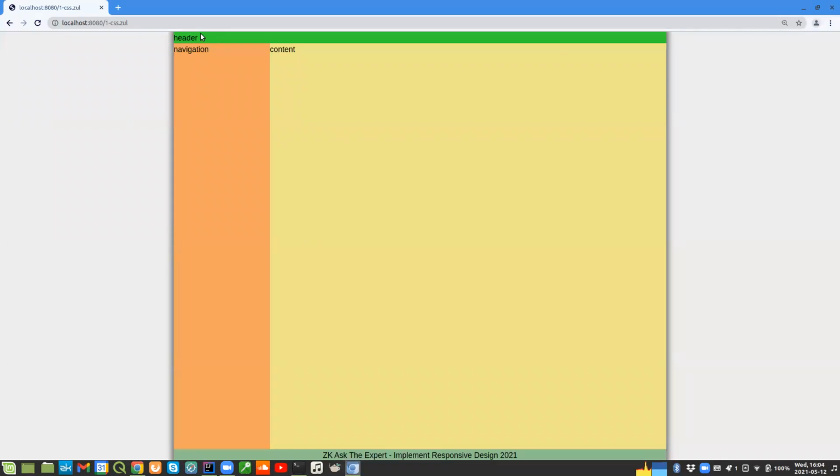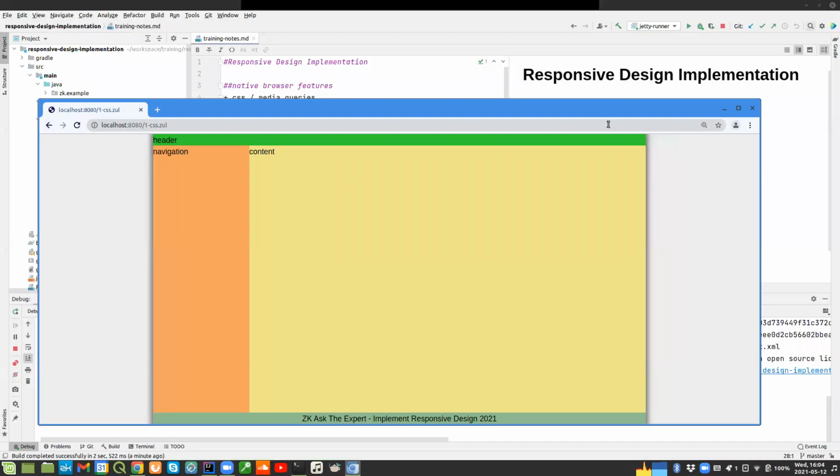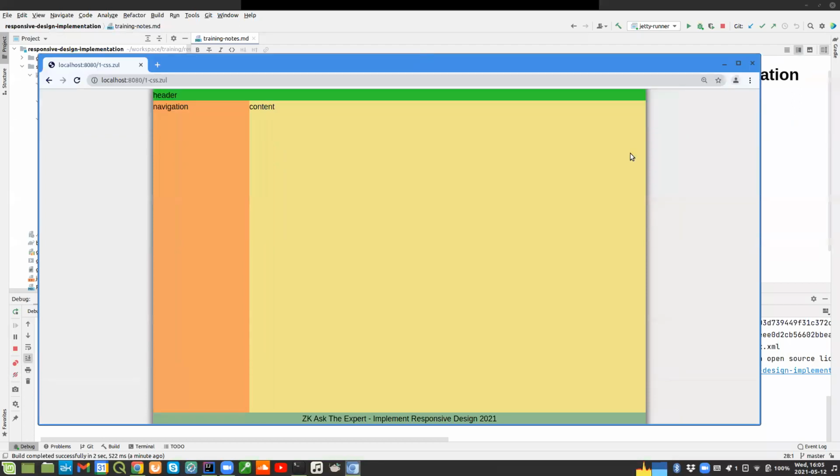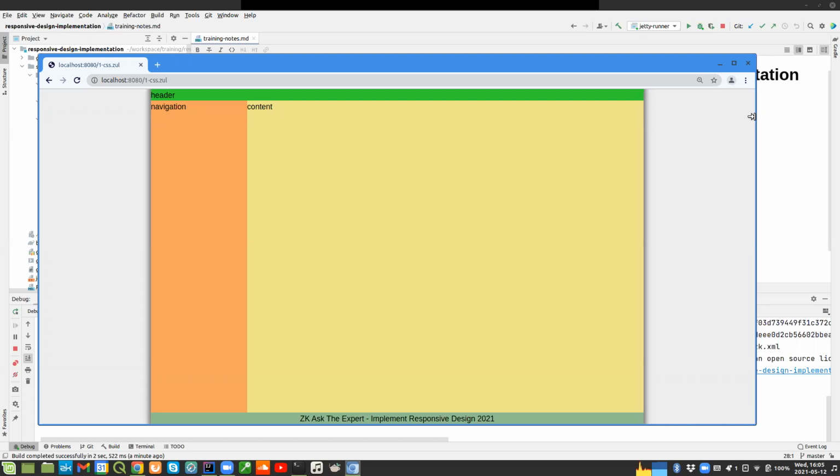What we have is 3 or 4 sections. We have a header, we have a footer, we have some kind of navigation area and a content area. And just to show what the design is supposed to do, because I'm not a good designer, I just made an ugly design. So you will be forced to ask your designer or do the design choices yourself. Still, when choosing what should be responsive in an application or a page, you can hopefully implement it after this session, or at least know where to look or what to ask for.